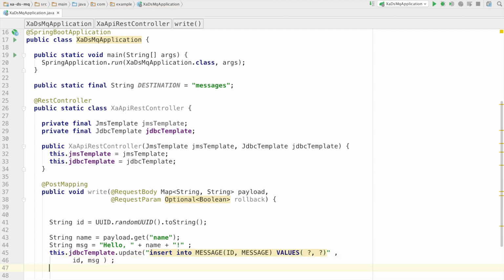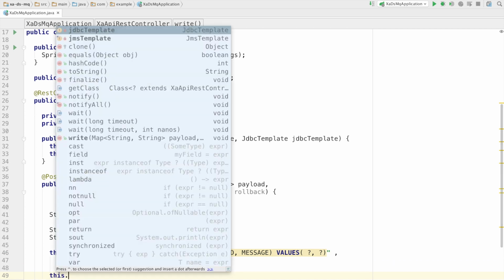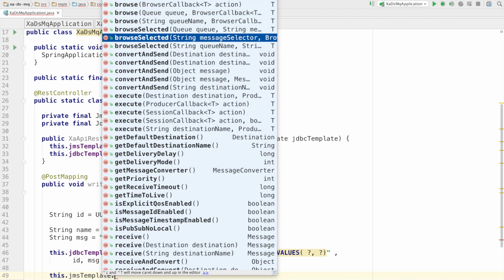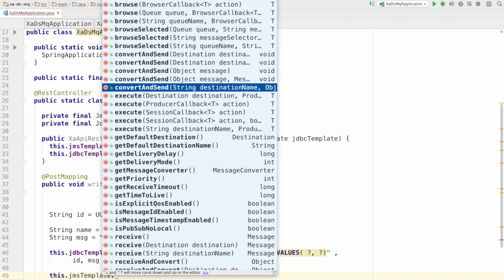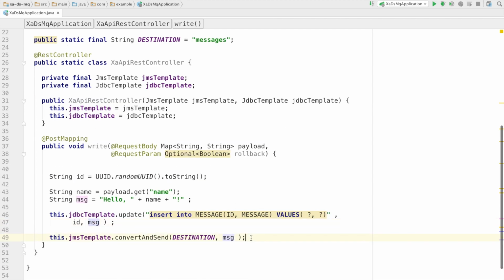And we want to send a message via the JMS template as well. So we'll say this.jmsTemplate.convertAndSend. And what we're going to do is send a message to a destination called destination. And the message will be this, right? There we go. So we're going to send the message, we're going to write it to the database, and then we're going to send an event or publish a message into the broker where some other component running in the same node or running in another node could then receive it. And so let's do that now as well.